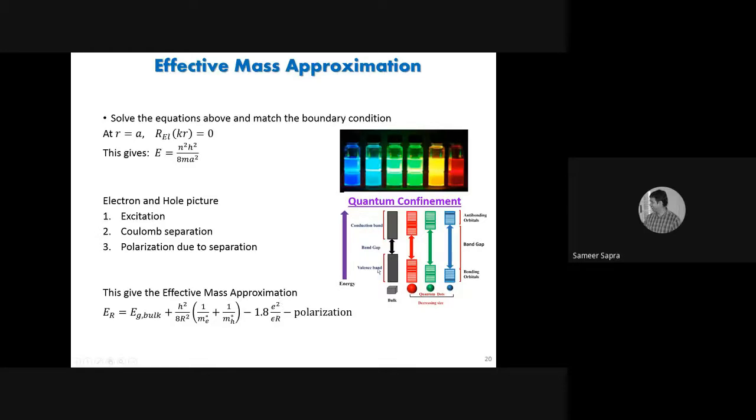The band gap for the bulk material is small, and as you reduce the size of the particle, it keeps on increasing. And this is exactly the picture that I was showing you earlier. These are small size particles, so they are excited by the energy and then they emit.